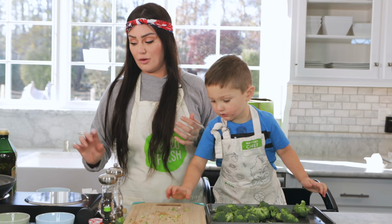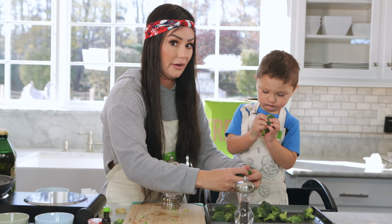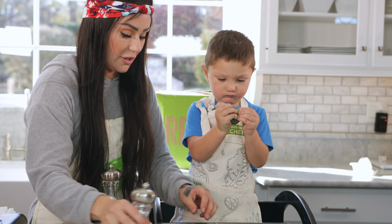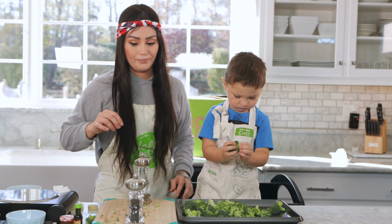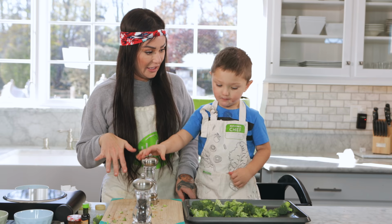We're gonna do salt and pepper. You can cut them into 1 inch, but since we are no knives, we're gonna break them. Good job. And this allows Greyson to participate as well, right? And if you get a big chunk of a bottom, just discard it. Good job. And we are going to roast this for, can you say 12 to 15 minutes? Say 12. 15 minutes. Good job.